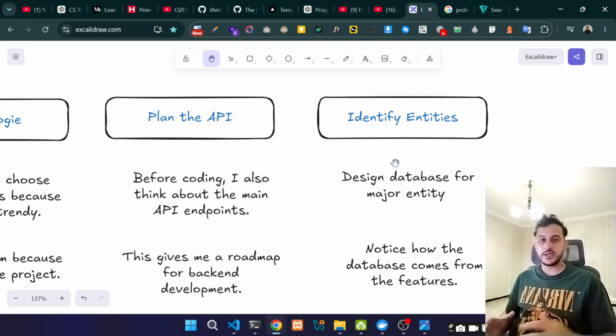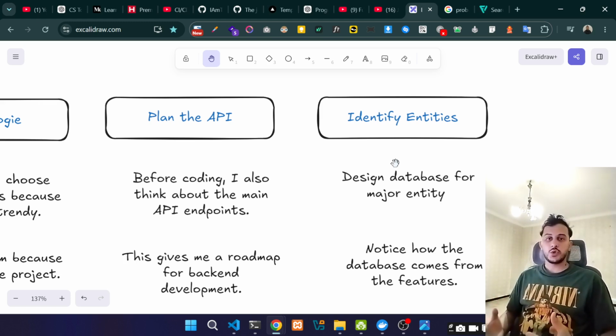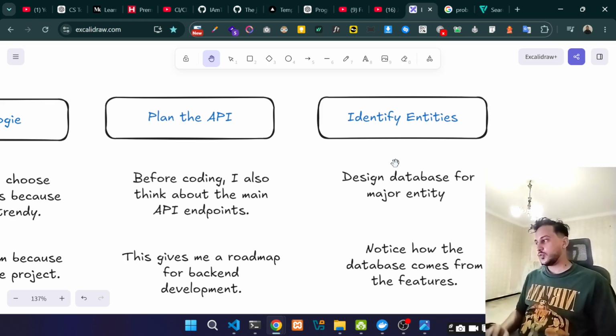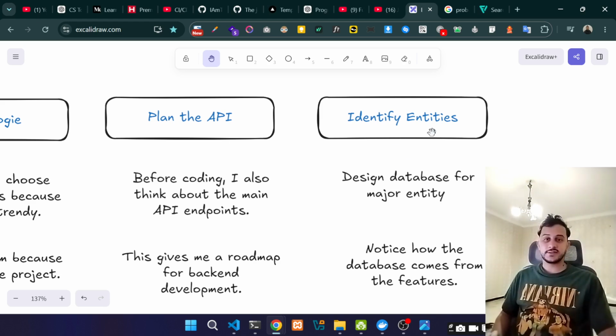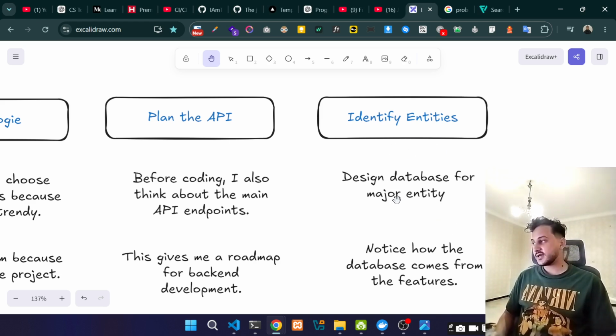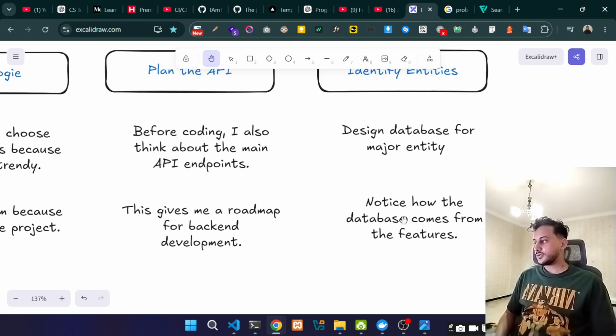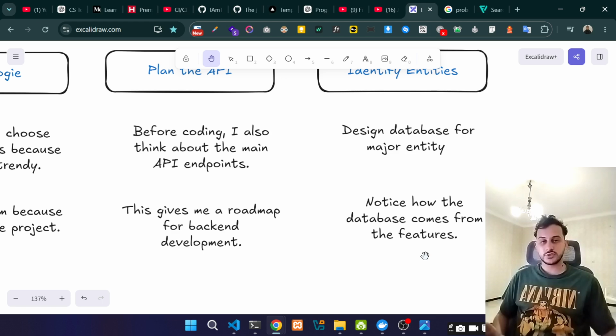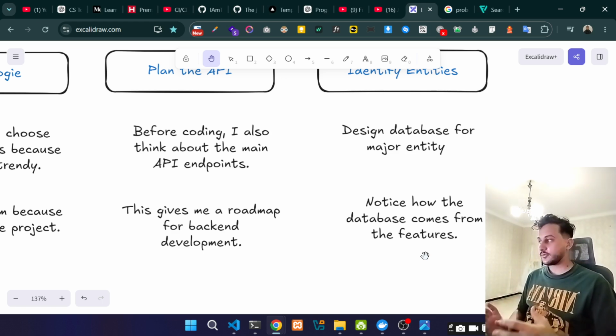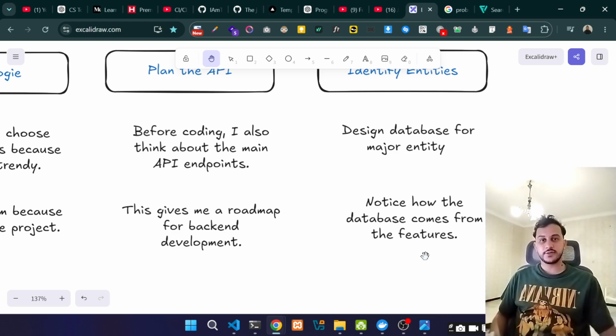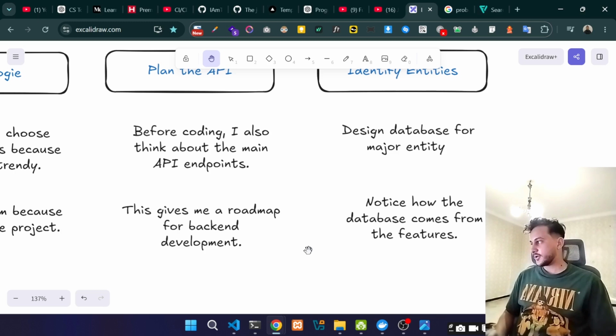For example, we have the developer as user, we have the task, so from the entity identification we can design the database for the major entities. Also notice that the database comes from the features. So if you have wrong features, if you have selected wrong entities, the design of your database will be wrong.